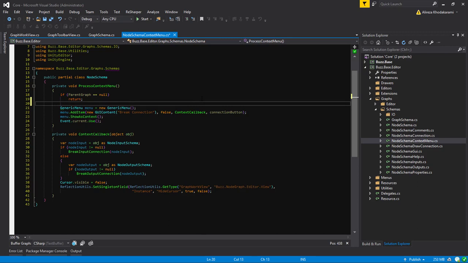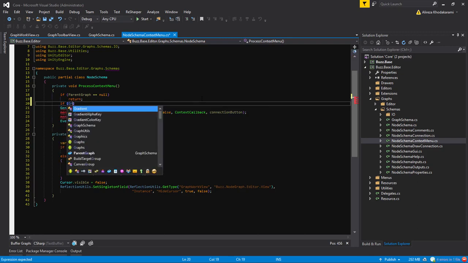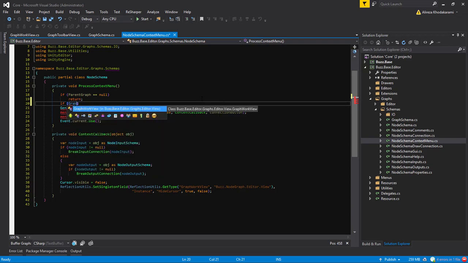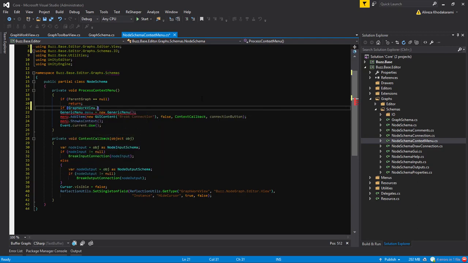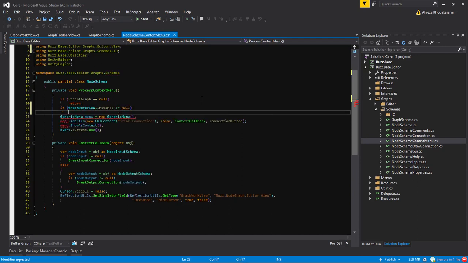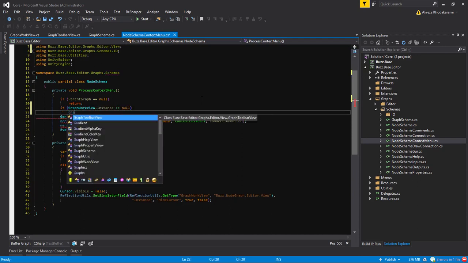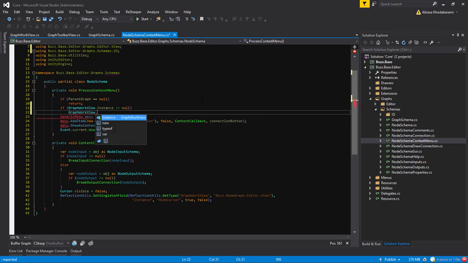You just see that break connection. So we say if graph workview dot instance does not equal null. So if we have a workview, we say graph workview dot instance dot hide cursor equals false. That's in our constructor.